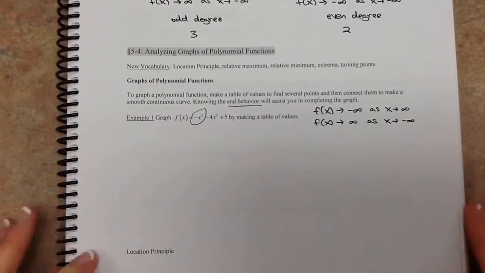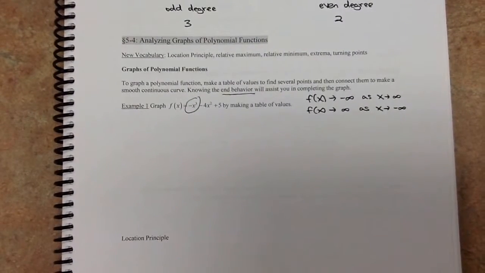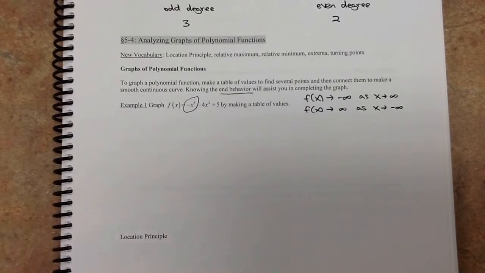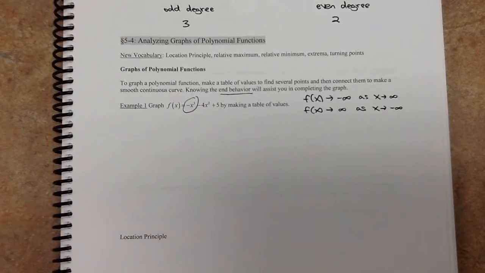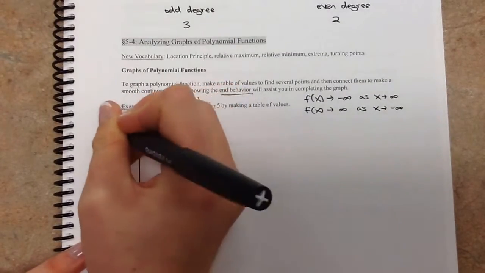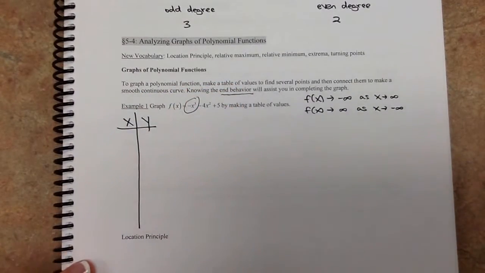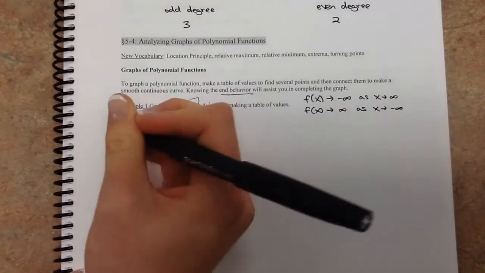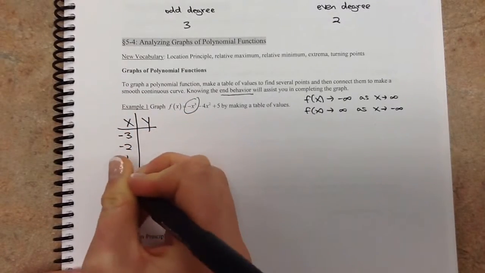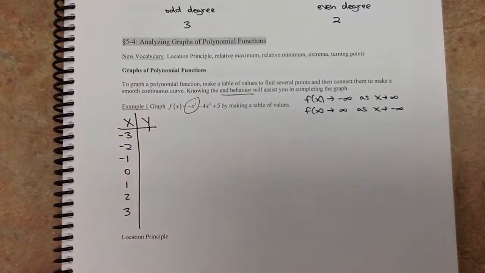Now we're going to make our table of values. We're going to start with kind of a standard -3 to +3 and then see if there's anything else that we should plug in. Okay, so start with this. -3 to +3 is going to be your standard, and then, like I said, we can go from there if we need to show anything else. So those are the x values we're going to plug in.